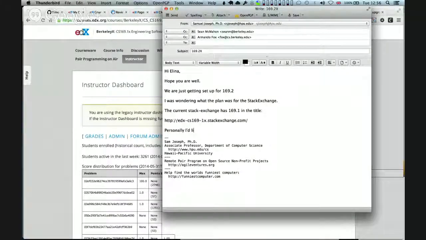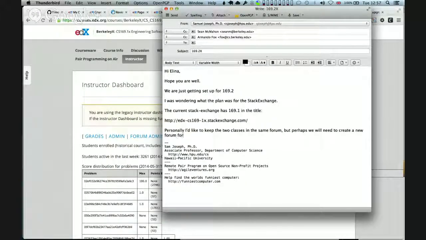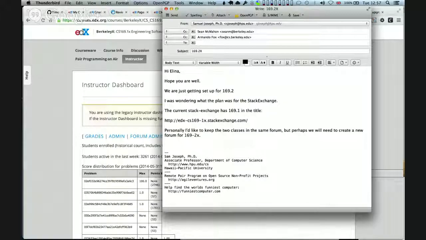Personally, I'd like to keep the two classes in the same forum, but perhaps we will need to create a new forum for 169X.